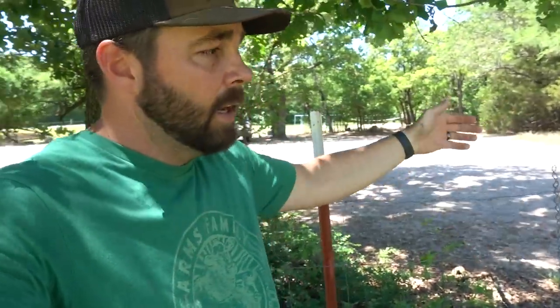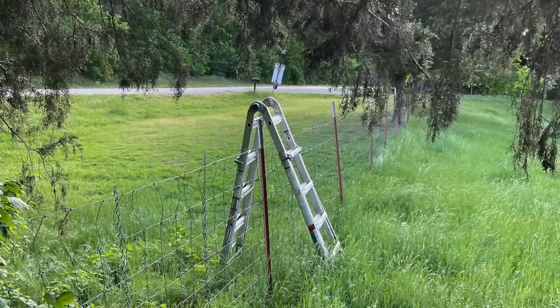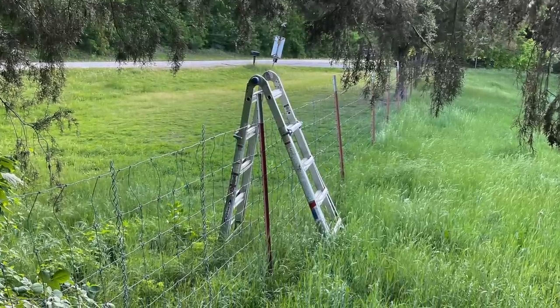Well, the very first day, Isaac went missing, and he texted me a picture. He called me and he said, hey, I got a problem. I can't find your goat. I don't know where he got out. The fences are all up. There's no fences down anywhere. Everything's tied up. He said, but there is a ladder over the fence where I climb over to get to my pump. And I said, send me a picture.